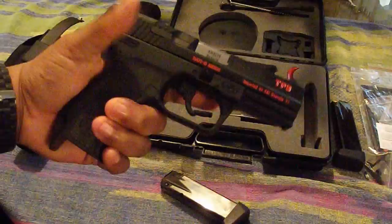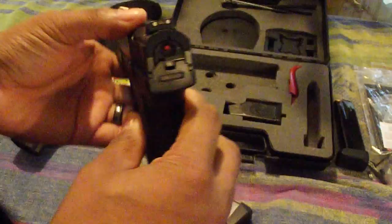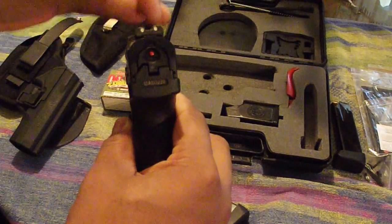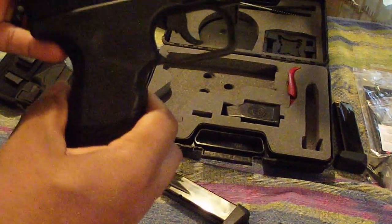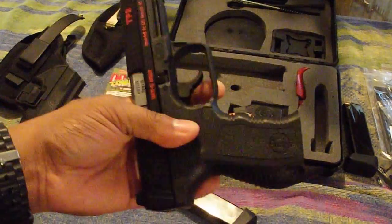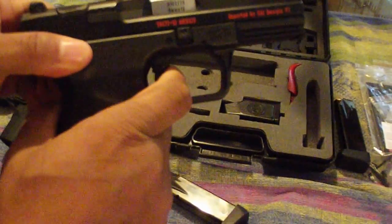Great gun. I like it. Four-inch barrel, full size, nine millimeter. Single and double action. Doesn't have a safety — striker fired with a decocker at the top right here. That's your indication that it's ready to fire. When it's cocked, you hit your decocker and the trigger is set. That way you can have one in the chamber and still carry it in your holster — it's ready to go, one in the head. The trigger also has a great reset, so when you pull the trigger, that reset is right there and you're ready for your next shot.